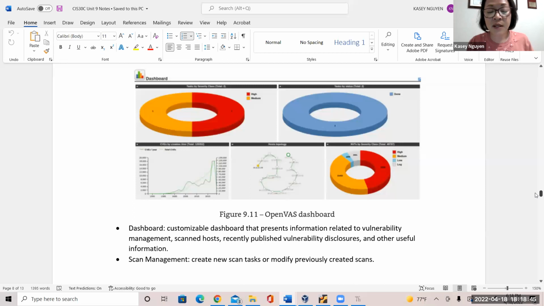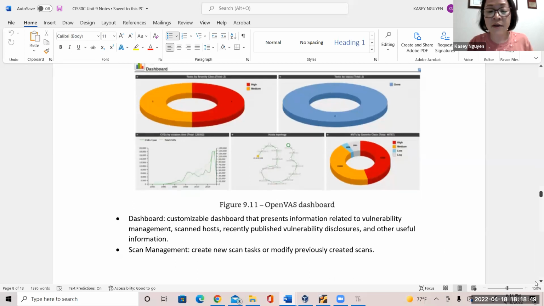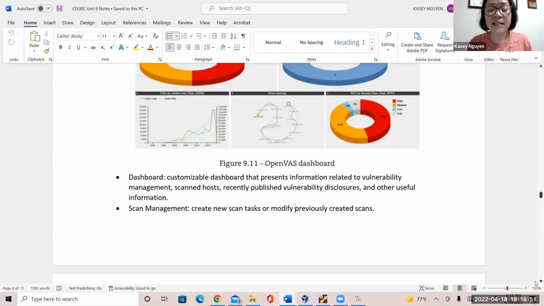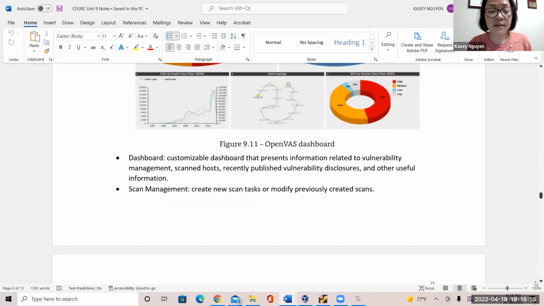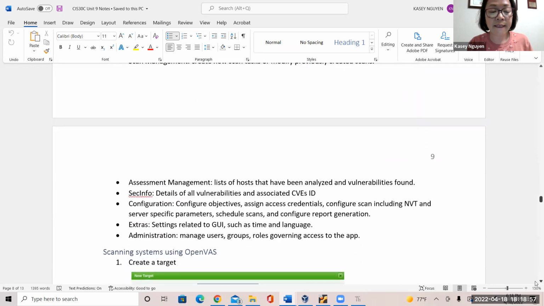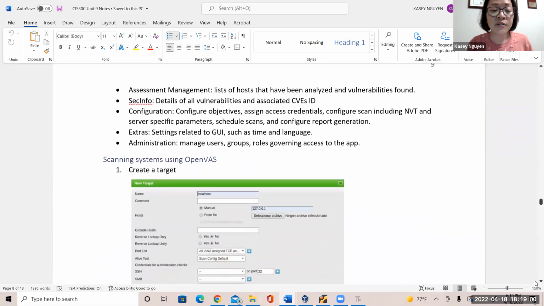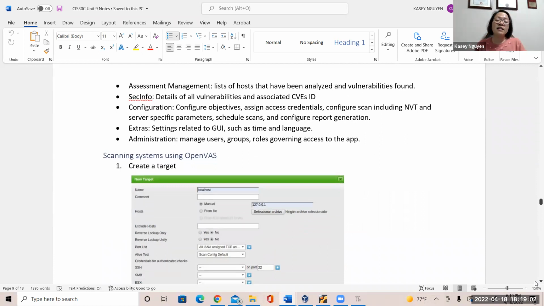In your scan management, we talked about how it would be for tasks or how we can modify an existing scan that's been done in the past. And then there are features for us to access the list of hosts. So if you do assessment management, because very similar to Nessus, we can set up for a group of hosts, right? Or all hosts.